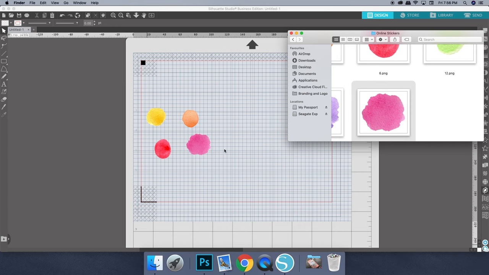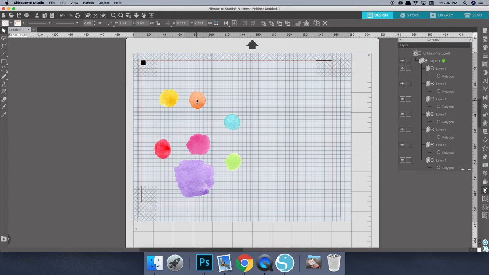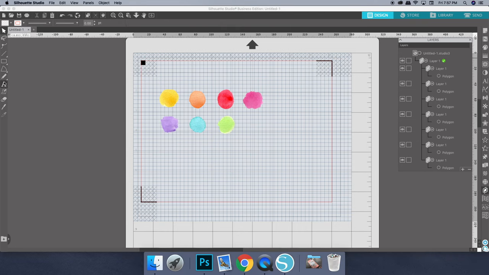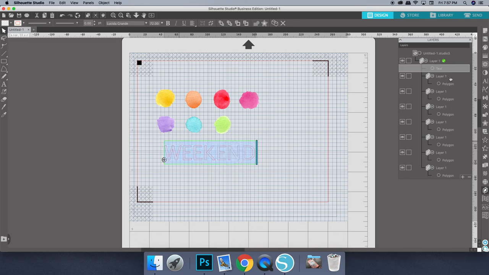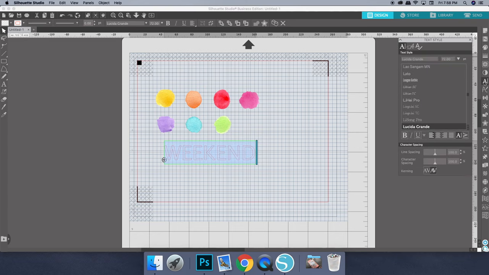I'm going to drag and drop my little colored dots to where I want them and the sizes I want them on my page. Once I'm done with this, I'm going to select my text tool, and I'm going to write the word weekend. I'm going to write it in a simple font, and then I'm going to highlight it and choose a slightly more frilly font. Here I've chosen one that's a little bit rough around the edges, so that you can see how it looks on the page where it's going to have the cut lines. Technically, we could totally foil that, but it's going to be really jagged and really rough. Trust me, I already tried it.